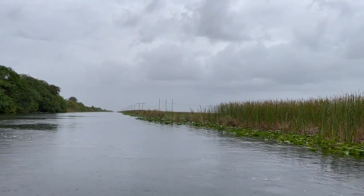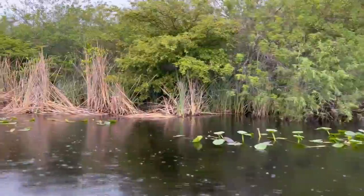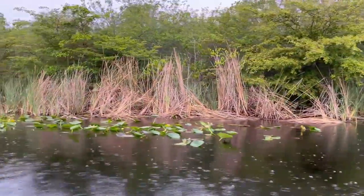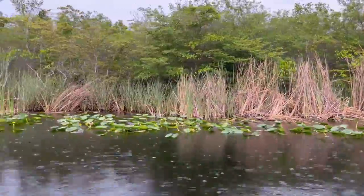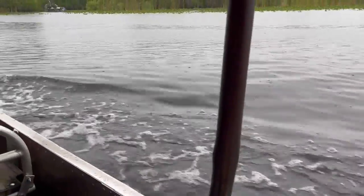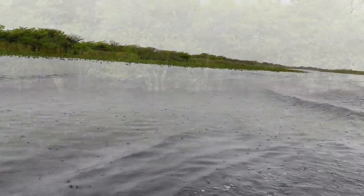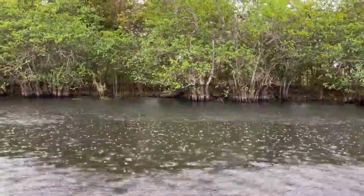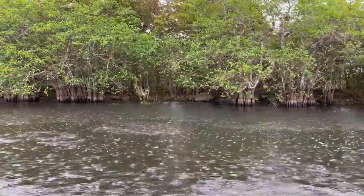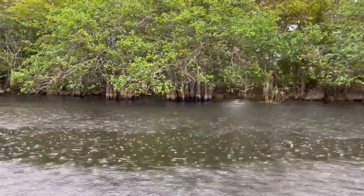We were hoping to see an alligator or a crocodile in the wild, but for today we didn't do that, but we did see a lot of beautiful things. Something we weren't so interested in seeing today was a Burmese python. Pythons have been imported into the Everglades from Southeast Asia, mostly from the exotic pet trade. It's illegal to do that now, but the species has already wreaked havoc to the state, and thousands of pythons cover parts of South Florida, including the Everglades and the Big Cypress National Preserve.